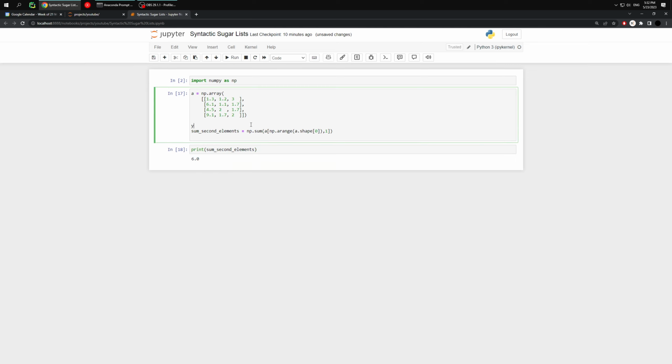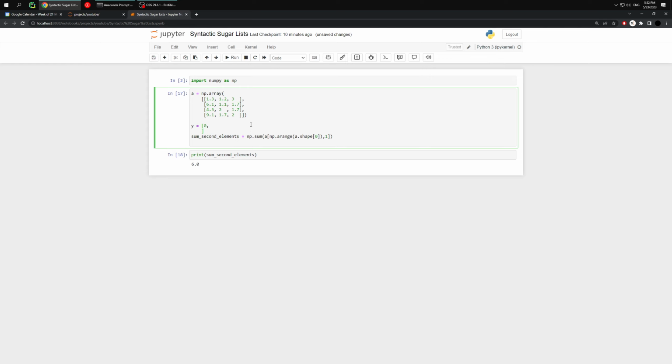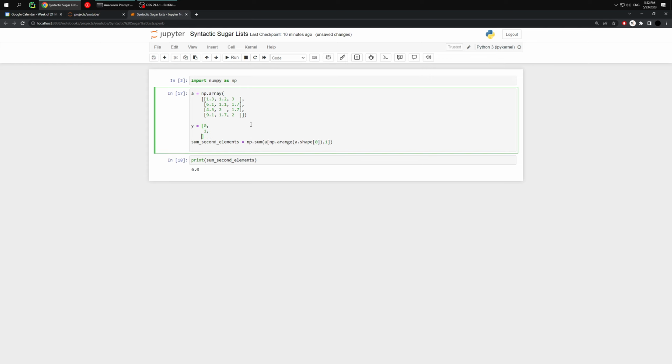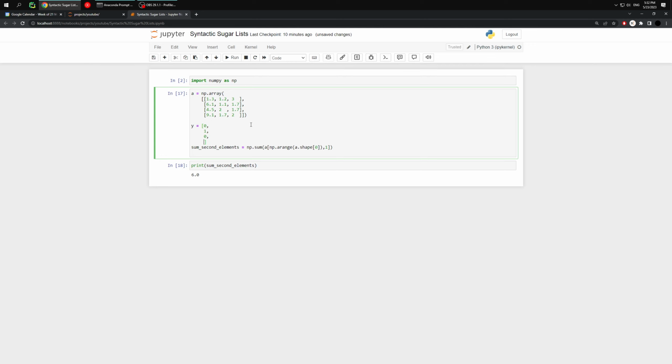But the more interesting thing is if we would like to take a sum of not only second elements, but, for example, the elements given by someone else. For example, he would say that he wants a sum of exactly those elements: the first element from here, the second element from here, the first element from here, the second element from here.